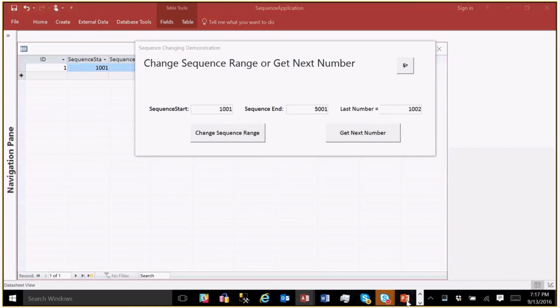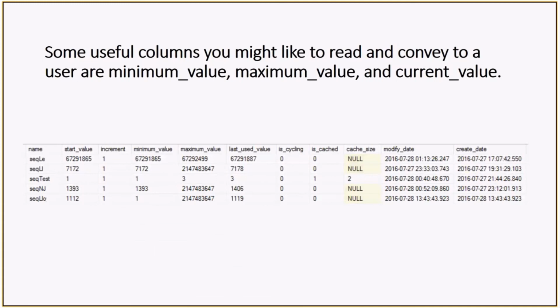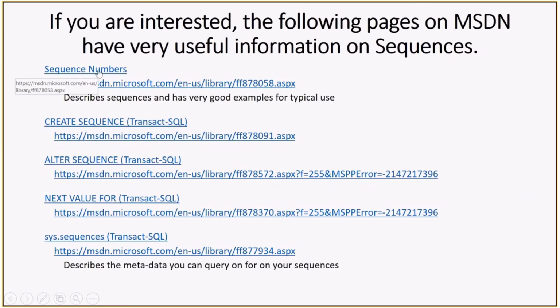This is some typical metadata that you might use. It might not be necessary to use it because you can get by without it sometimes, but you can get data about your sequences. So we're going to close out by just looking at a few web pages that has more information on sequences that you might like. We already saw this one with the examples, and we'll take a look at this.